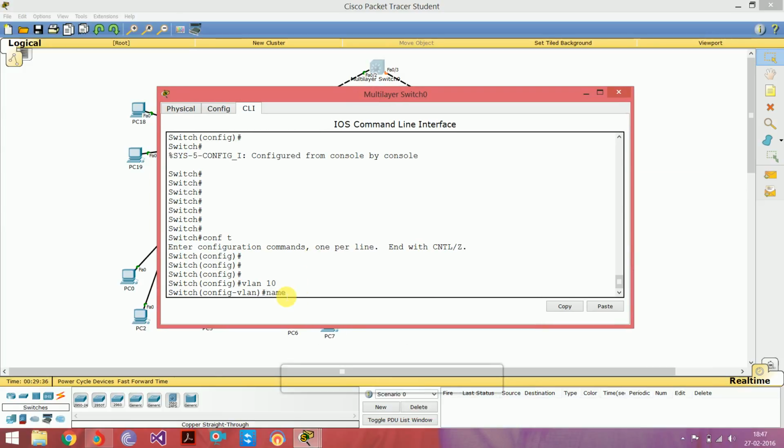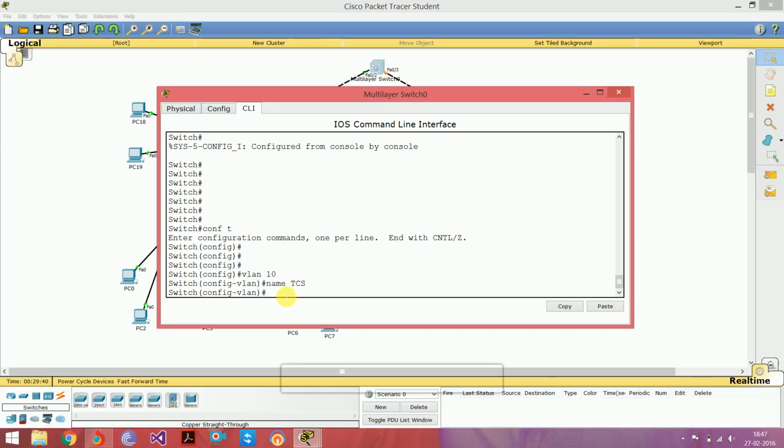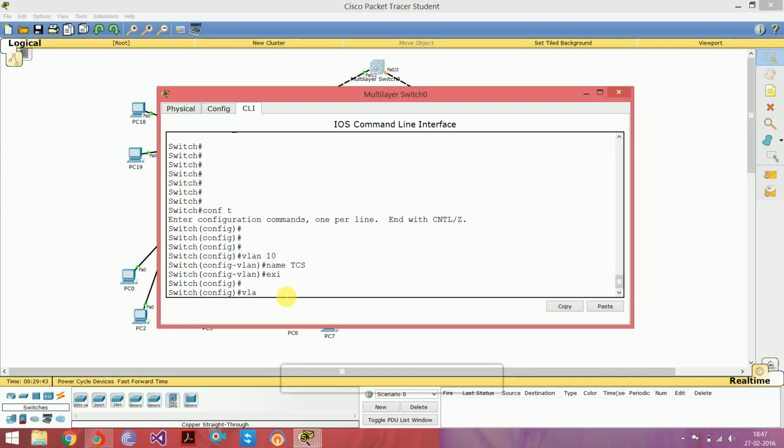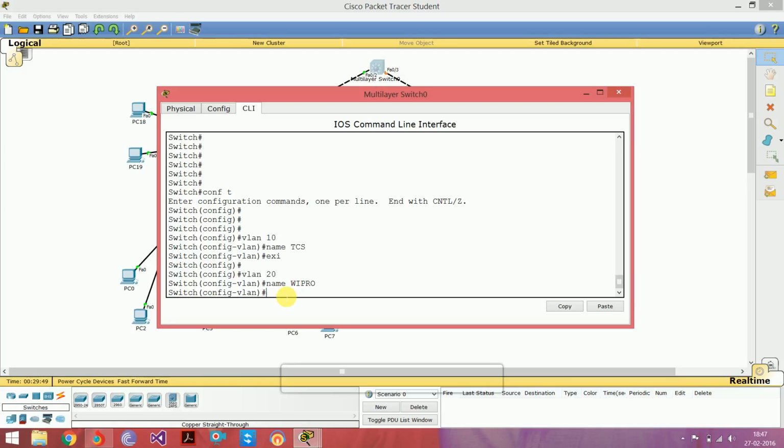To give a name for this VLAN, I will be giving it as Cap TCS, and exit. Then VLAN 20, name Wipro, exit.